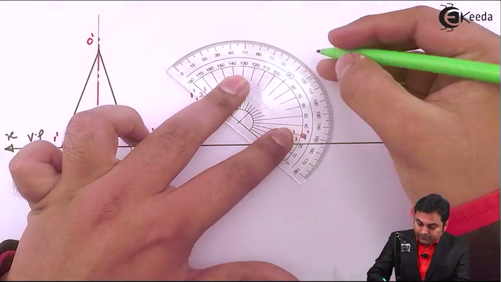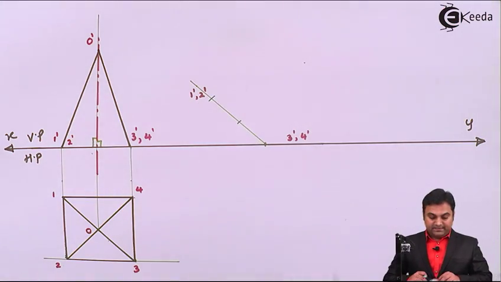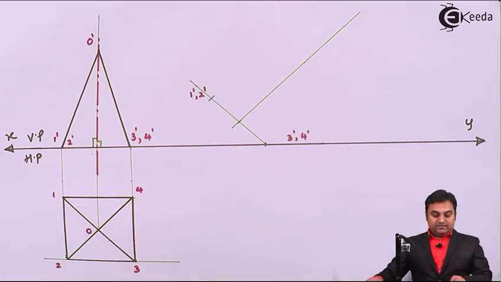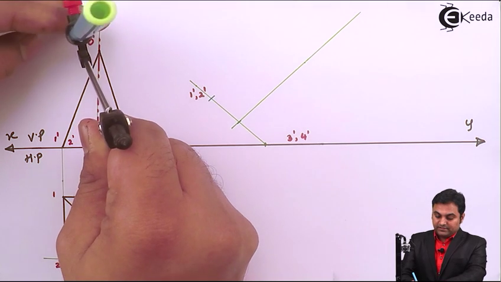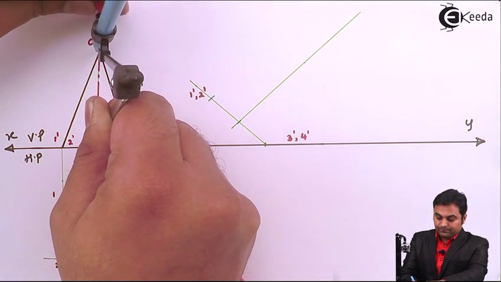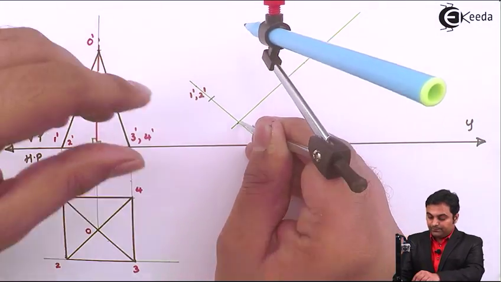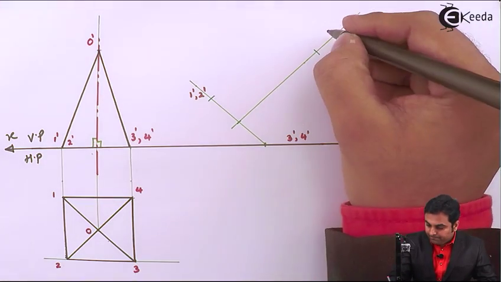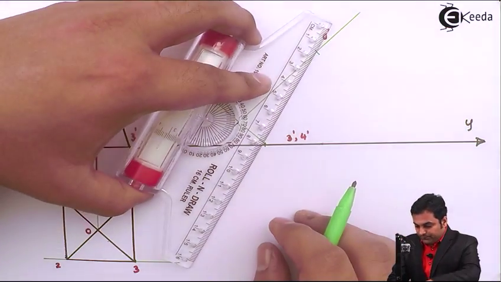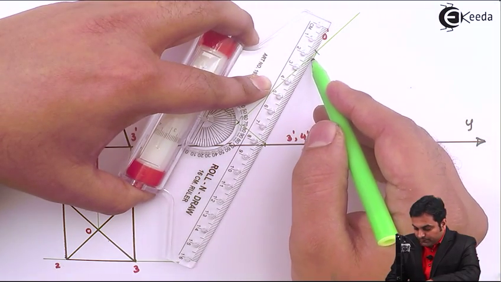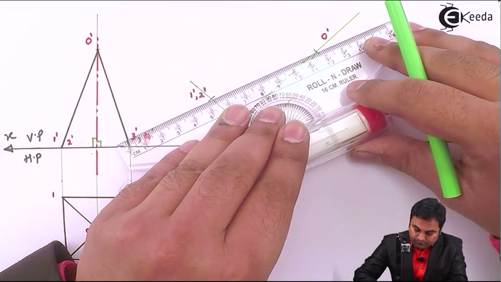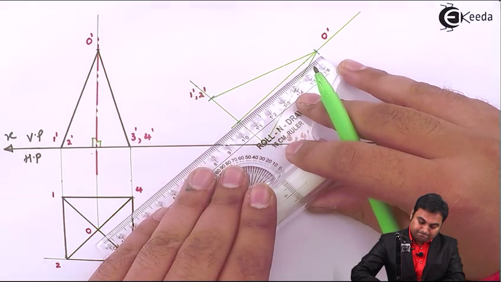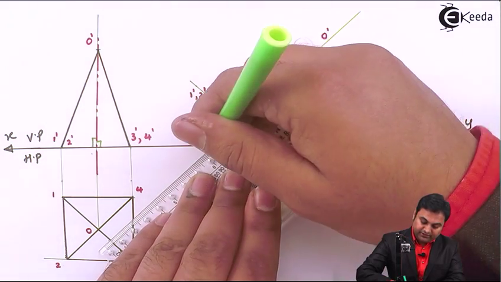So keeping a point here and drawing a 90 degree line which will be for the axis. As axis height is known to us, the same axis height I'll take it from the initial condition and plot it over here. So this gives me point O dash, and joining them in the sequence. So this is the tilted pyramid in which the axis is inclined at 45 degree given.